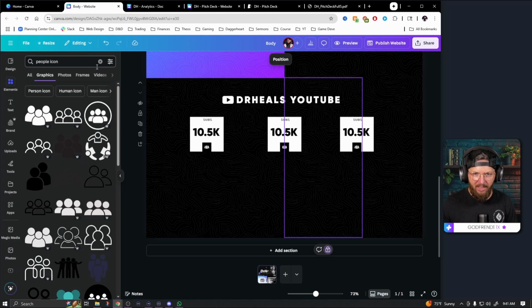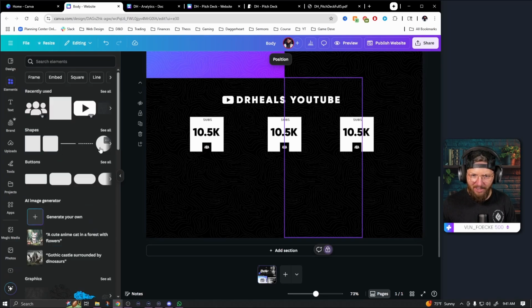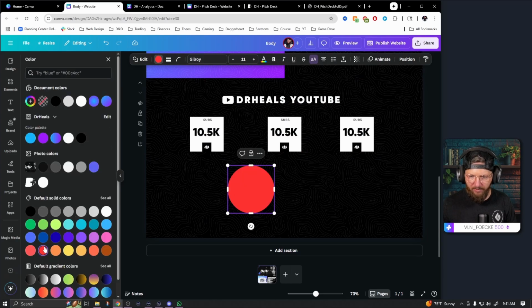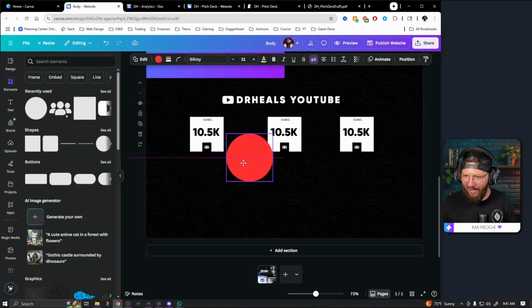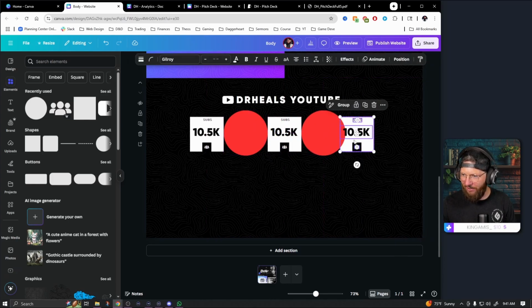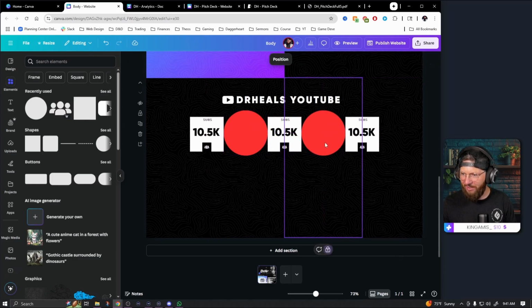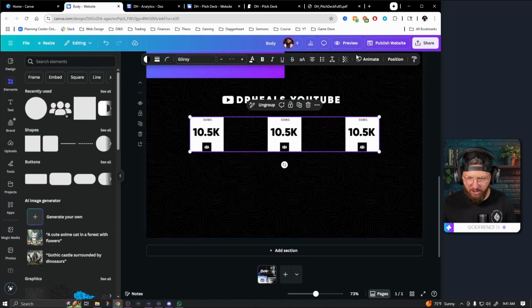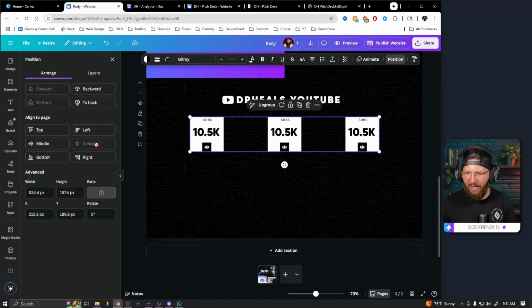My lock. So one of the things that I've done for a really long time is my red circle trick, is what I call it. You don't have to make it red, but I always do. That way I know to remove it. Hold down Shift. There we go. That's perfect spacing. I'm going to bring it here. And now I know my spacing, right? There we go. Now I delete these. I'm going to group these for just a moment, just so that I can center them in the page. Make sure they're centered. There we go.